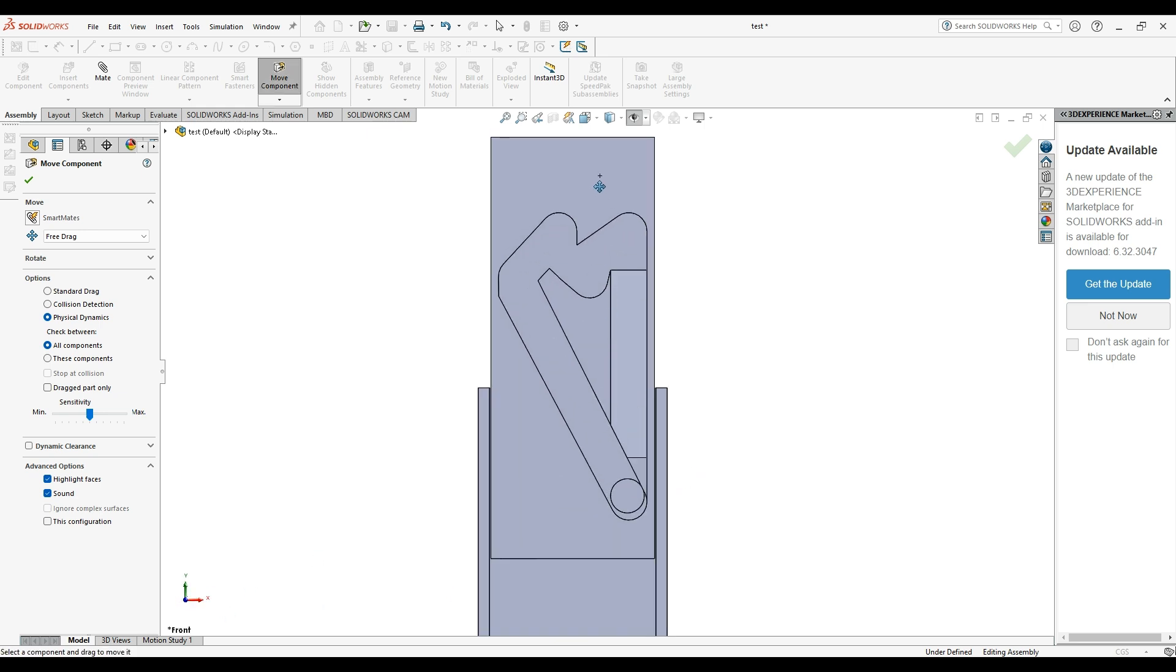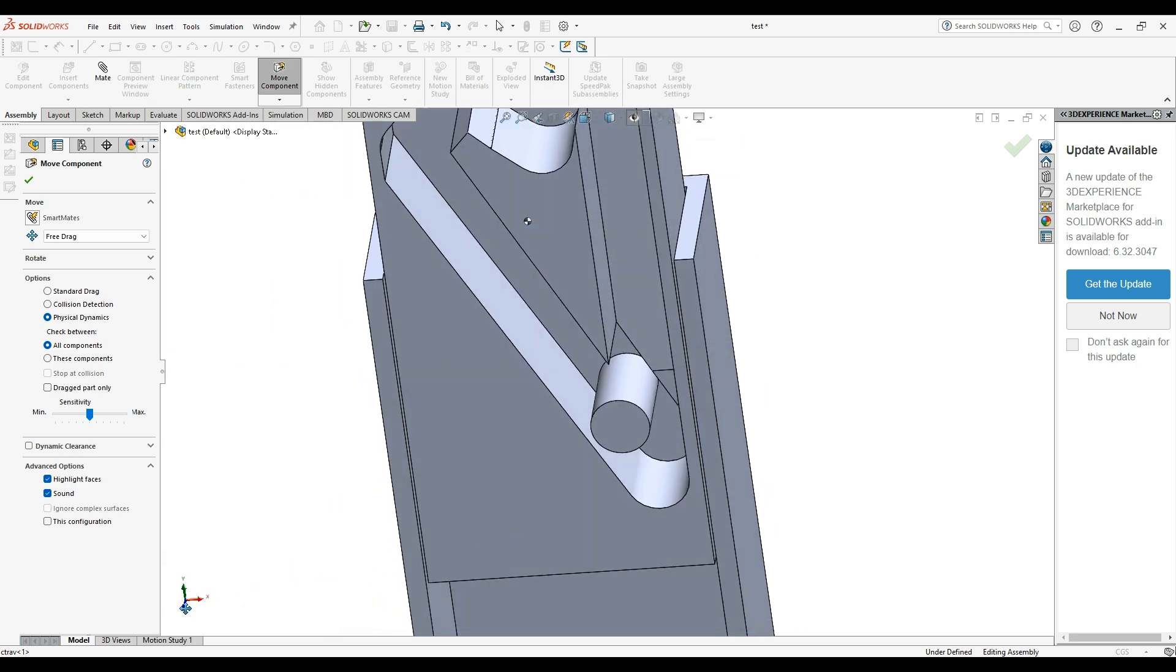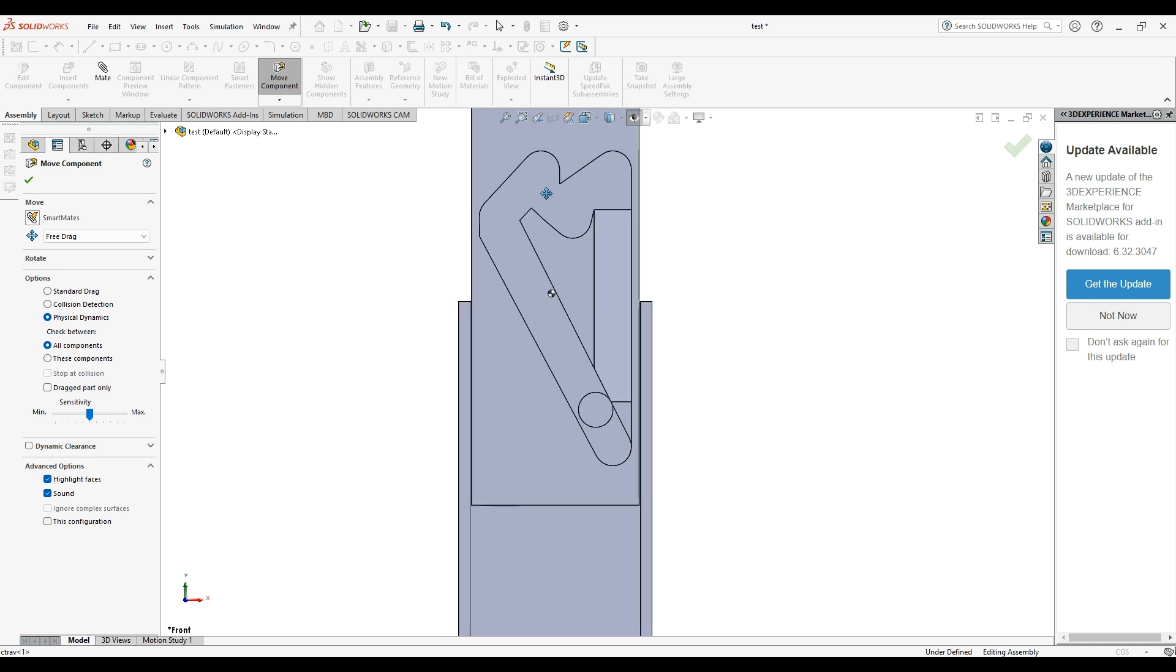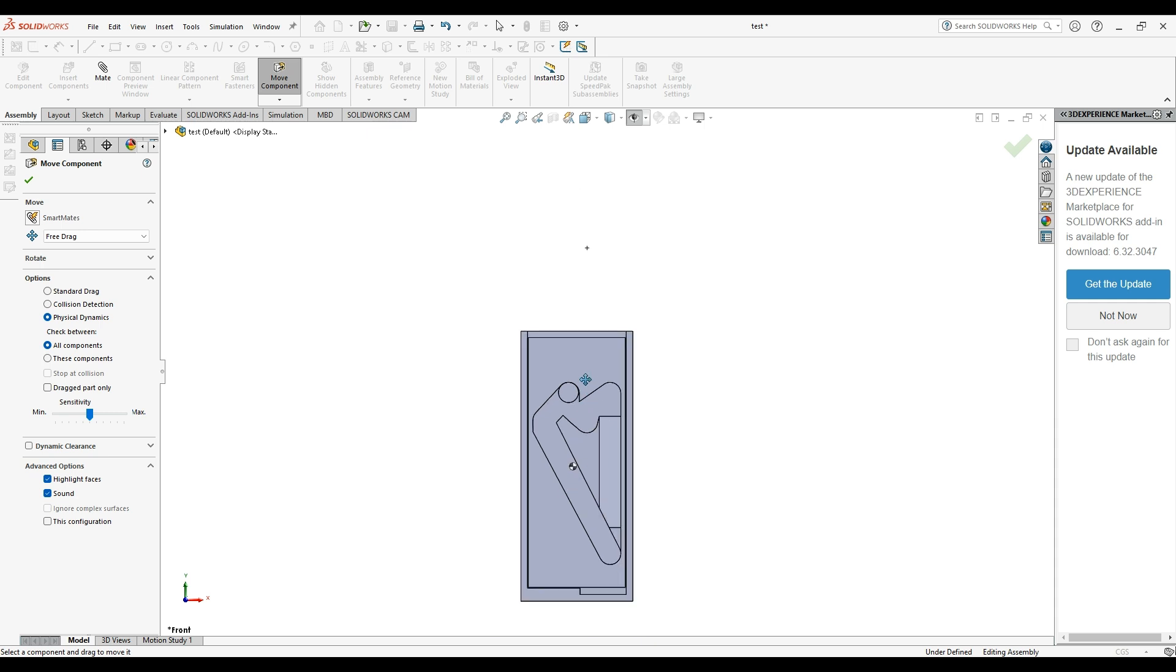As I push down on this top piece, you'll notice that the circular piece actually makes contact with a lipped surface, and that's important because we want this circular piece traveling in a clockwise direction. As we keep pushing down on it, we'll watch the circular piece reach the top, and as we let go of the top piece, the circular piece will go down into a locked position.